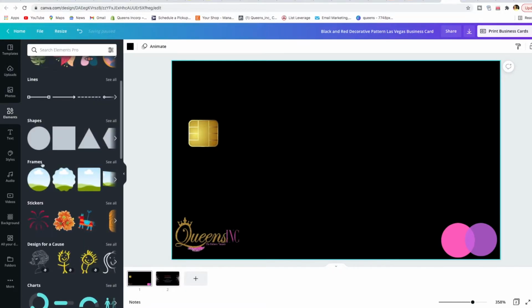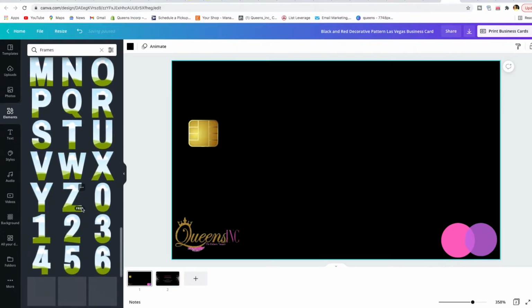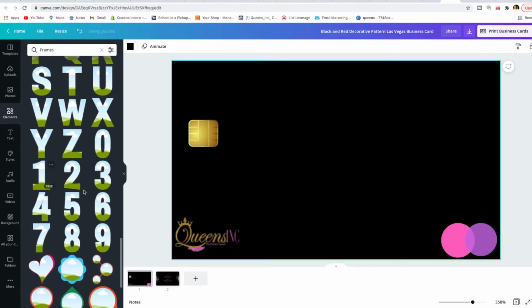It's very suitable. So right now I'm just gonna go back into the frames area, and I'm gonna be grabbing some numbers because I want gold glitter numbers.